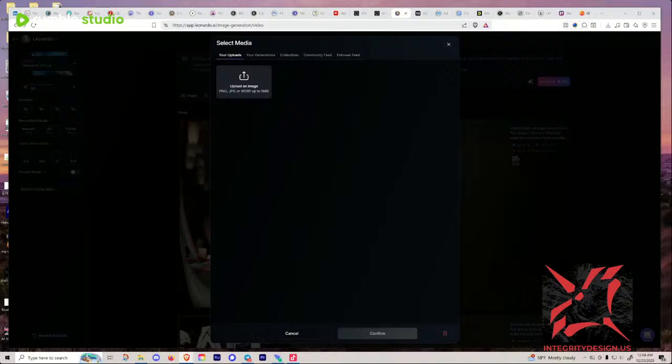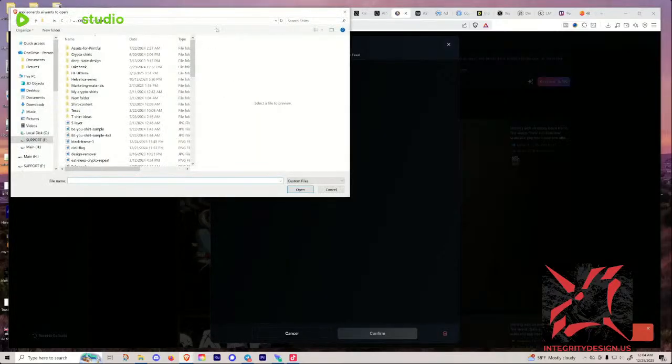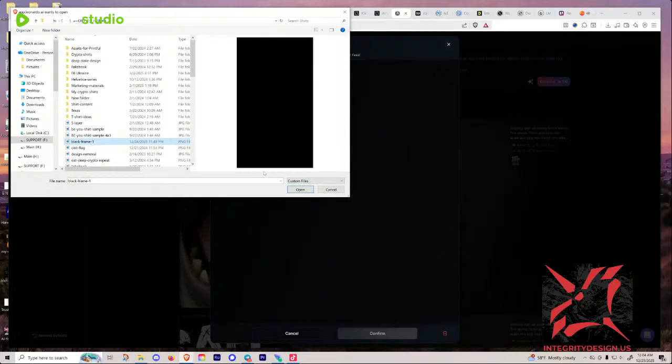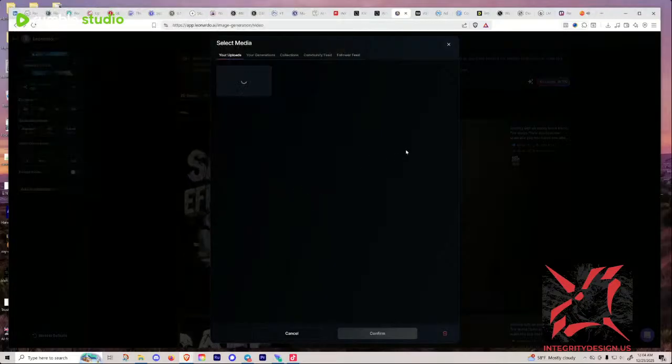Where is it? Oh, where is it? There it is. Add the black start frame with the right aspect ratio. That's the first frame. I think I might be running out of RAM or, failed to upload image.